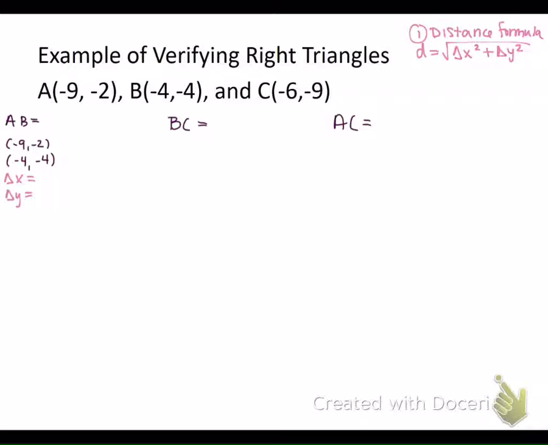So Daniel, what is the change in x of AB? It's 5 and? We always keep it positive because distance is always positive. So that's a distance of 5 for x and a distance of 2 for y. Do you see that? Even though it might be negative, you just always write it positive because distance is always positive. So we do 5 squared plus 2 squared.